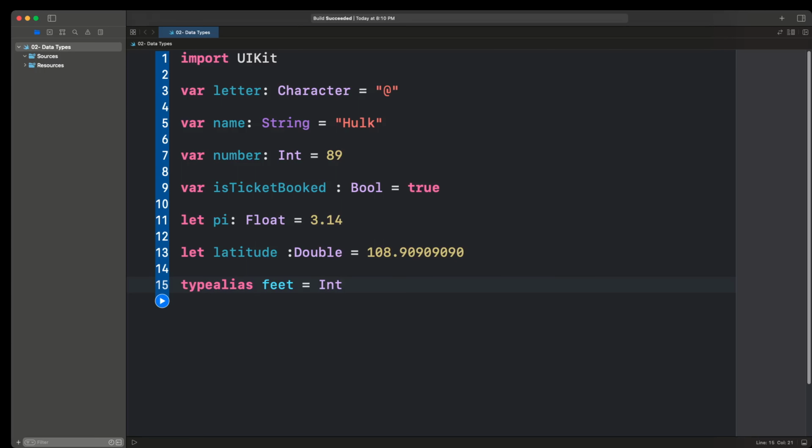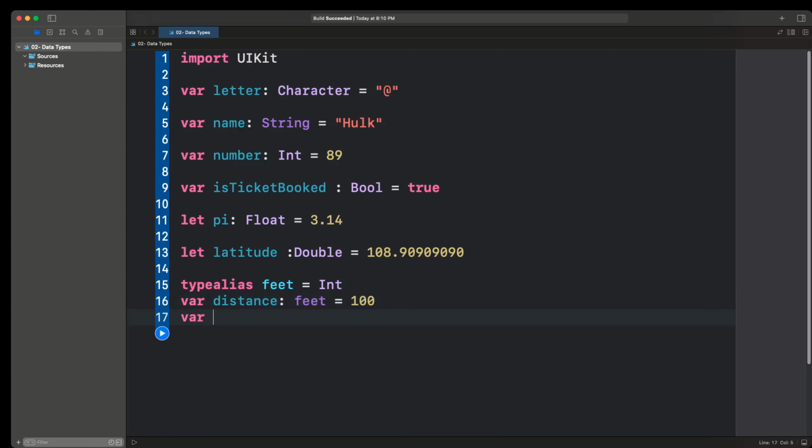So in this line of code, I am creating a new name Feet for an already existing data type, which is Int. Now, if I define a new variable distance of the type Feet, our compiler will consider it the integer type. Let's say 100.